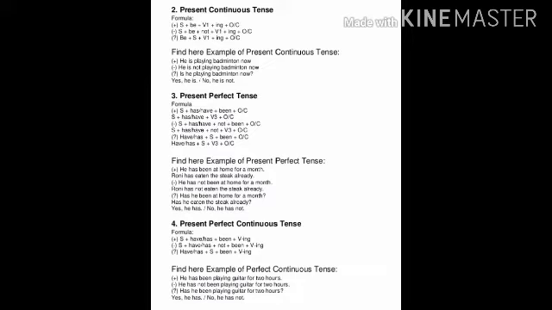Next one is present perfect continuous tense, and the formula is subject plus have/has plus been plus verb and ing. In that example, first one, he has been playing guitar for 2 hours. Here we are using ing because it is continuous tense. Here we are using has because it is perfect tense. Same into negative, he has not been playing guitar for 2 hours. If we take an interrogative, has he been playing guitar for 2 hours? Okay, these are all three kinds of sentences.